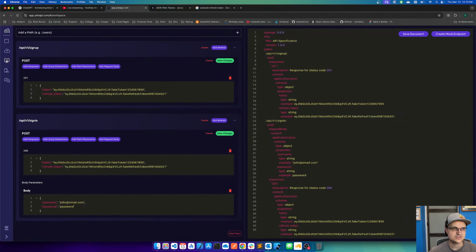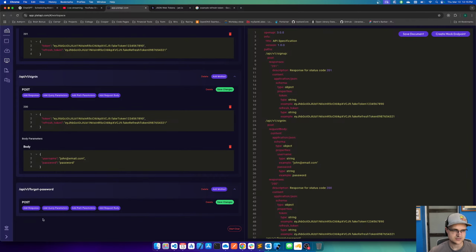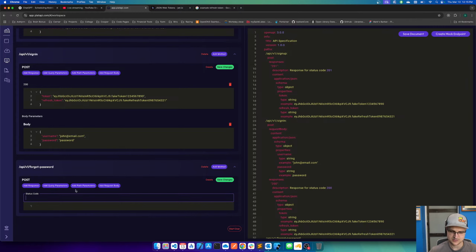So I wonder if I add another path, if I do API v1 forgot password, and then we add a method for post request, add response 200.